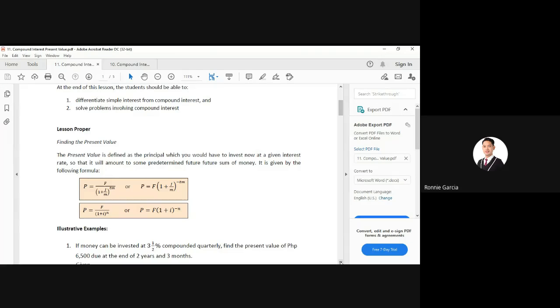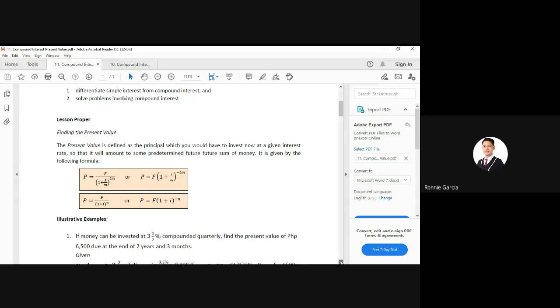So dapat naamoy copy sa mga formulas para dili mo malibog, and you have to know kung unsa ning value. Sa P, again, that's the present value. F is the future value or the accumulated value. I is equal to J, which is the nominal rate, divided by M, the number of conversion period. And the exponent N is equal to the product of T, that's in years dapat, times your M, the number of conversion period. So let's apply the formula for our first example.